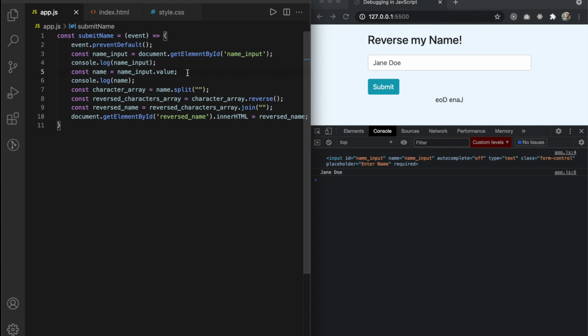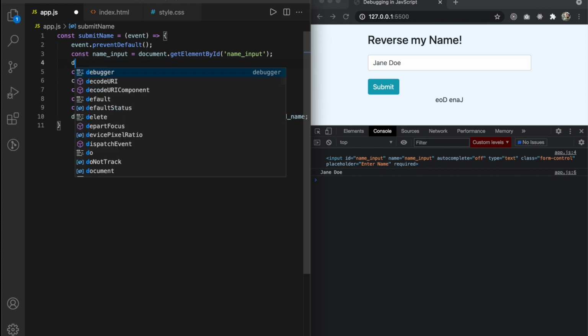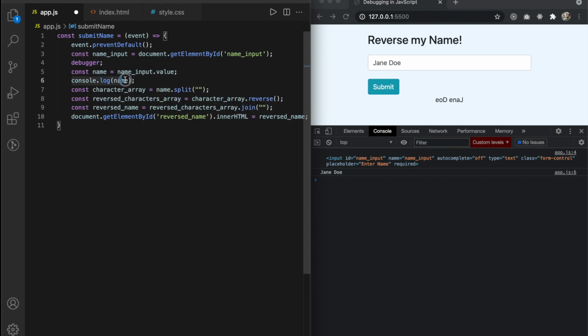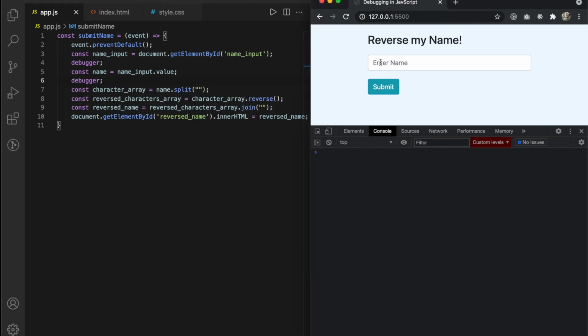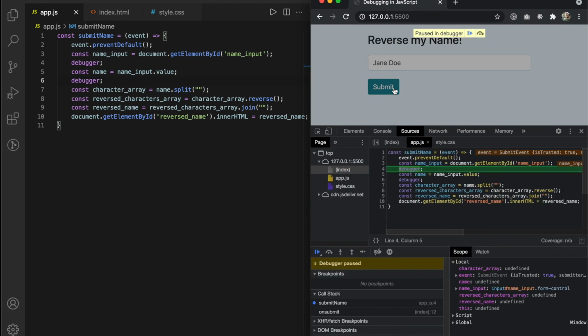Now let's move forward to understand how we can use the debugger statement to debug this code. So I'll replace both the console log statements with debugger. And now when I try to run this program, it will take me to the sources tab of Chrome.